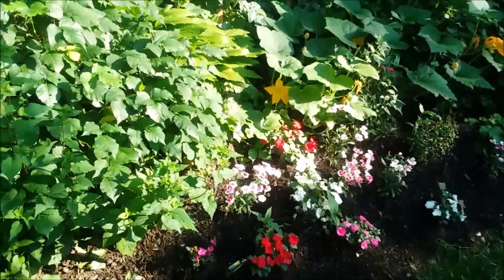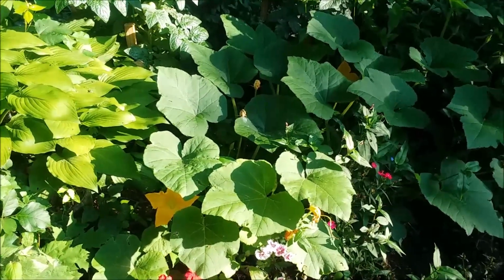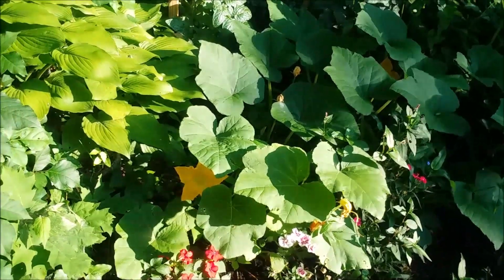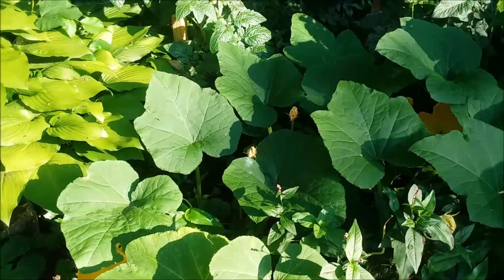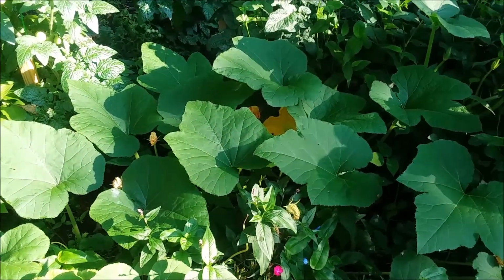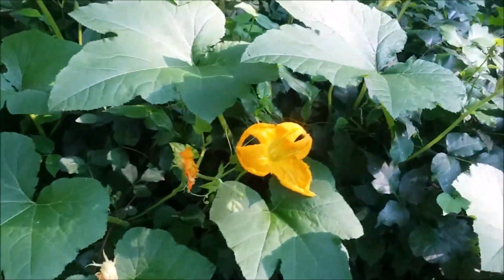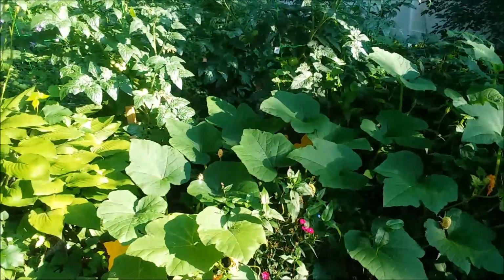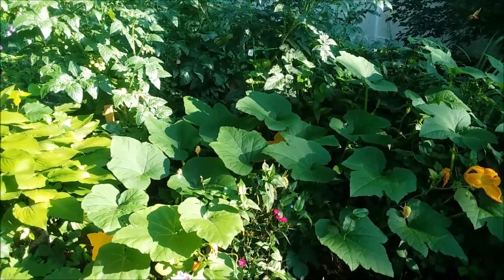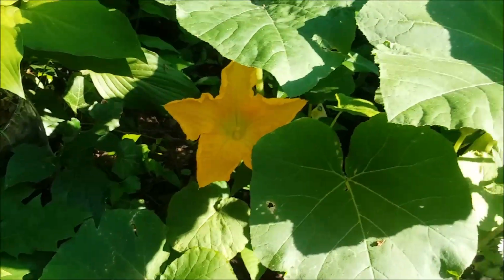And look at this. We planted a squash plant back here. And I think it's, let's see. It's one of the squashes. Not a summer squash. What is that called? Butternut squash. And look at how it's just trailing. Look at how big the flowers are. Just trailing down. I think it's going to take over this whole area. I'm waiting to see the size of these squash. Isn't that pretty? There's the yellow flower.